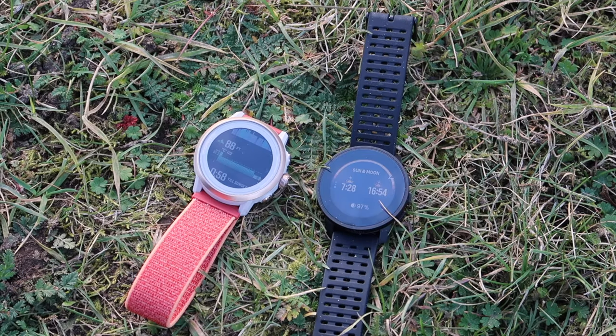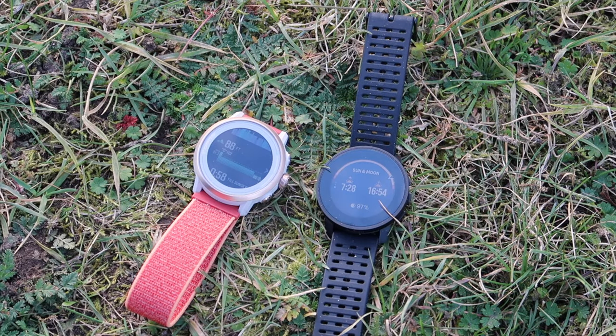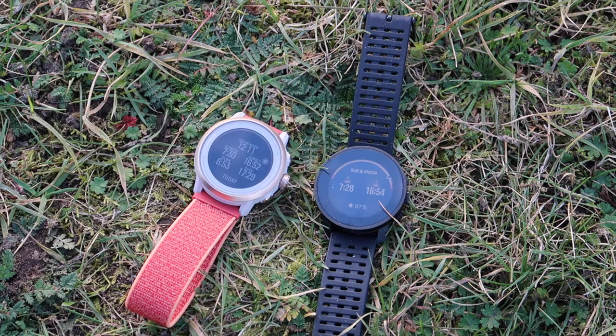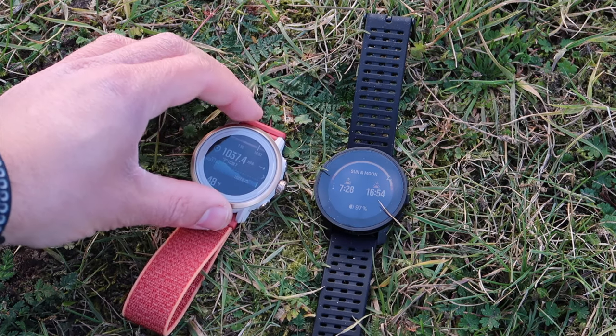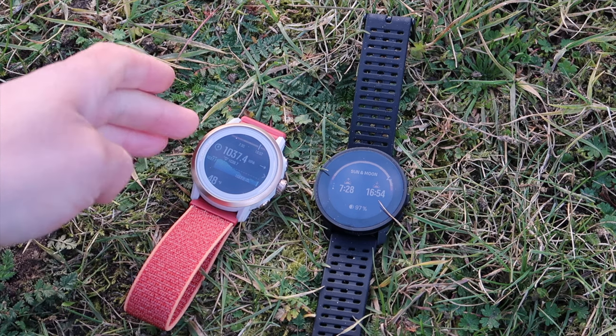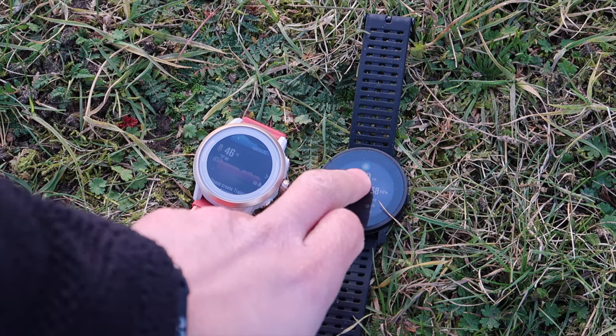Scrolling through, you've got the altitude — I recently went skiing and wasn't able to take the Apex 2, unfortunately. But the Pace 2 is excellent with altitude so I wouldn't expect anything different from the Apex 2. You've got sunrise and sunset on the watch face, and on the Apex 2 you're getting more information — when does dawn begin, when does dusk begin. Very cool. One thing I found really annoying is I want my pressure in millibars, my temperature in degrees Celsius, and my running in miles — and I don't think you can mix those on the Apex 2.